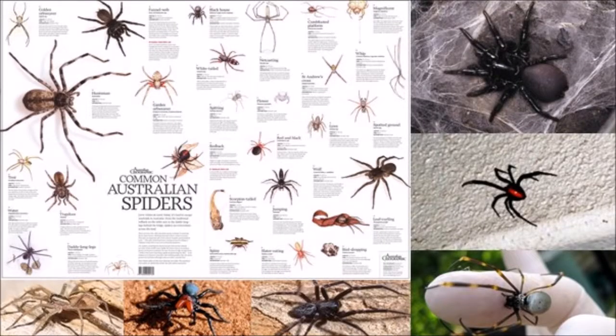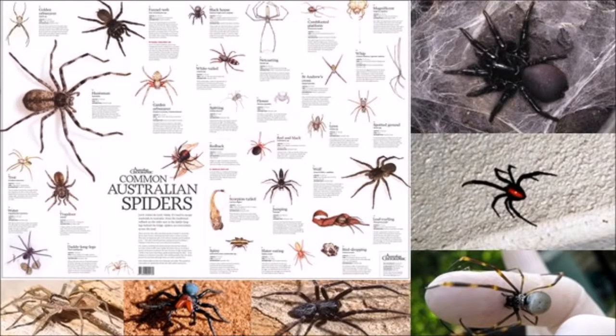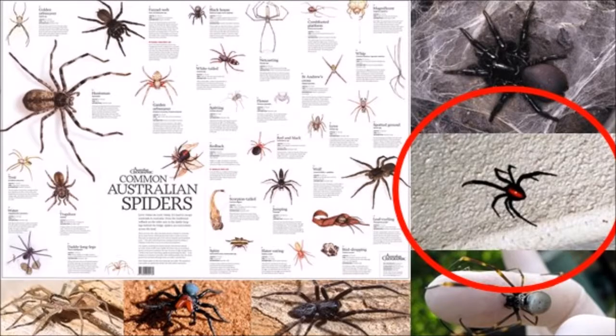The first slide shows an example of all the different spiders in Australia. There are so many that National Geographic has come out with a poster of them. Around the outside of the slide I've added a few particular examples. The ones on the vertical axis are the really dangerous ones, and the ones on the bottom are the ones that will give you a nasty bite but won't necessarily put you in hospital. No one's actually died recently from a spider bite but they can be quite painful. The one we often talk about is the redback spider, which is the one on the centre right-hand side.